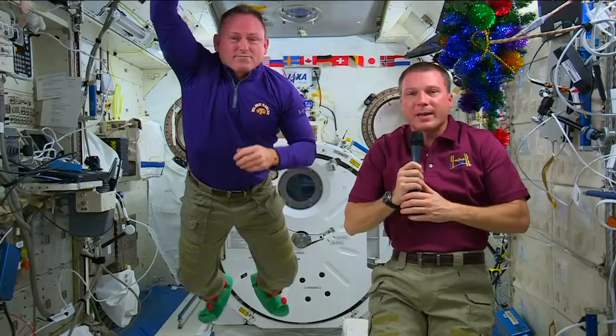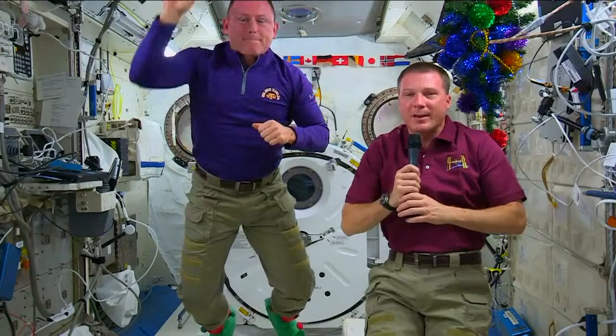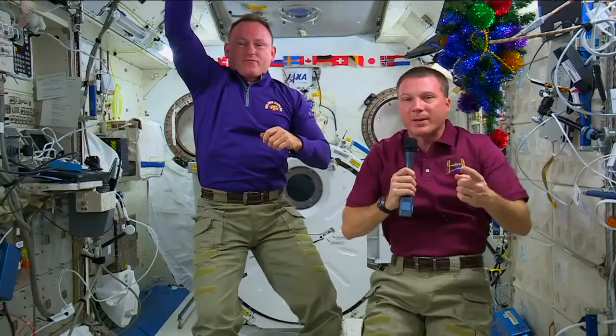And along with that, the second half of that mission is maintaining the station. It's a one million-pound vehicle, very complicated, lots of different modules. International, we're in a Japanese module right now. The European module's there. Of course, there's a big American segment, and the Russian segment is a very big part of this space station. So maintaining this on a daily basis is a big job that we have.